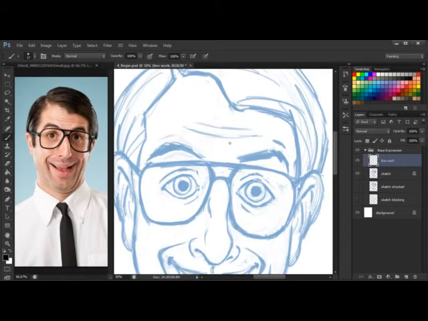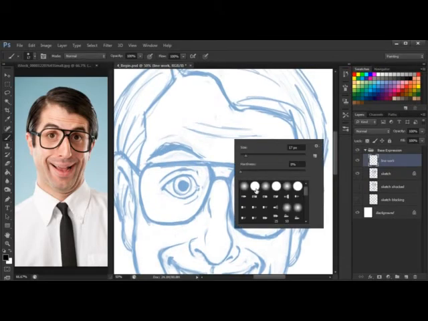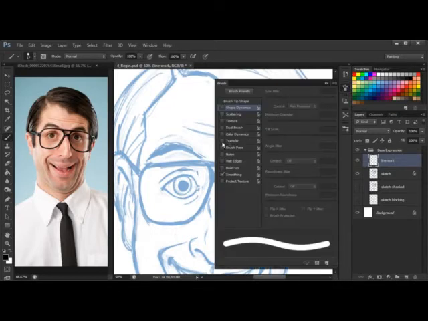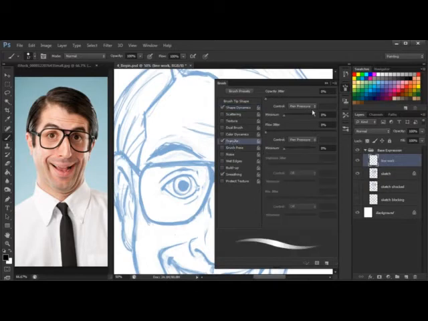Now I may want to adjust my brush tip. I'm going to switch to a hard round brush, and going over here to my brush panel, I'm going to turn on shape dynamics, making sure I've got pressure sensitivity by having pen pressure selected for my brush tip size, and we'll turn on transfer as well, again making sure I've got pen pressure applied to both opacity and flow.